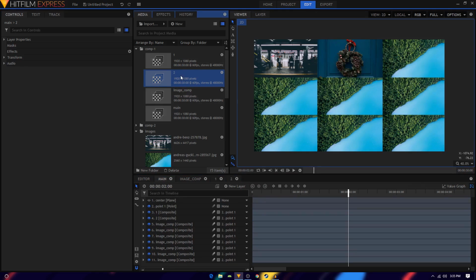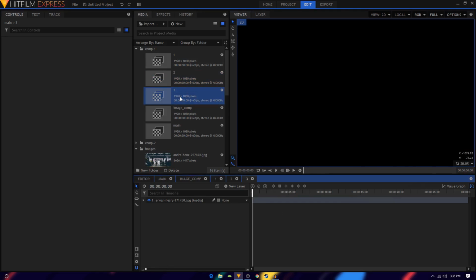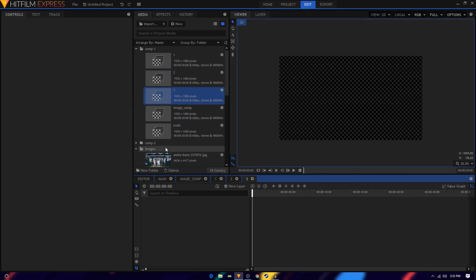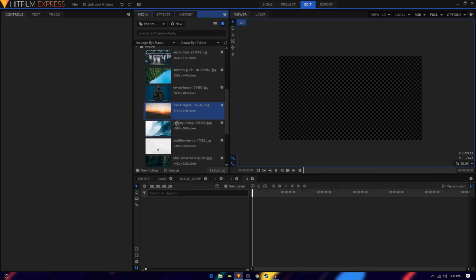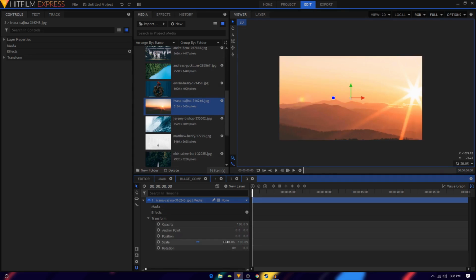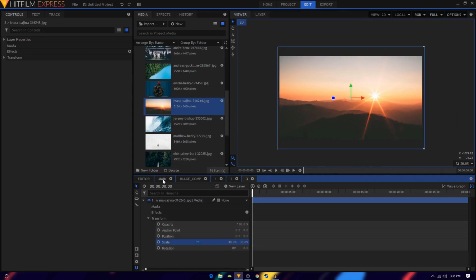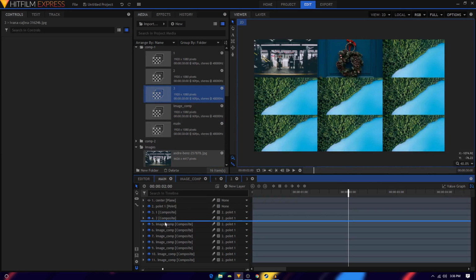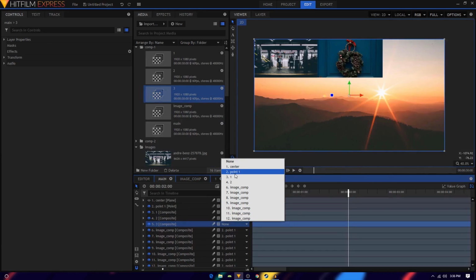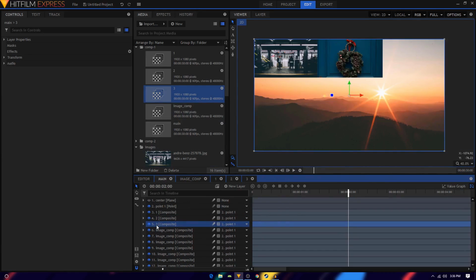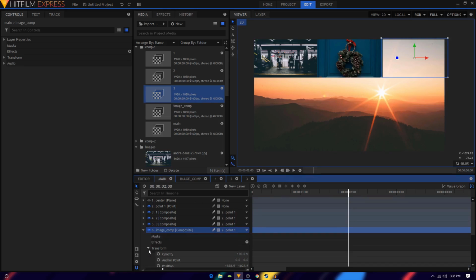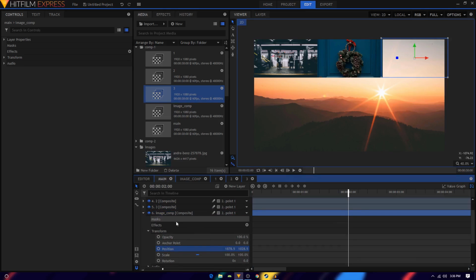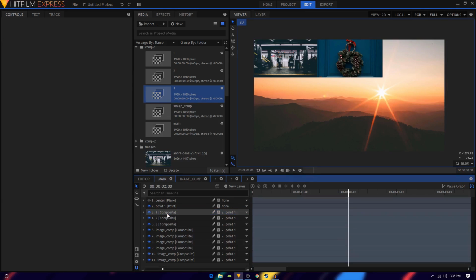Again, we'll use the media panel and duplicate our second comp, rename it to 3, double click on it to open it up. We can just delete this image and use a new image like this one and try to scale it down. Go to main, and we can just bring this comp and put it under our second comp like that. I'll just parent it to the 0.1 layer, and now I'll go to the layer which is below it, which is this one, expand it, transform, copy the position, and I can just delete this image comp layer.